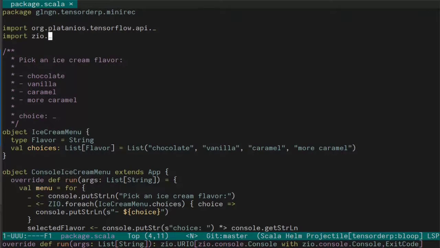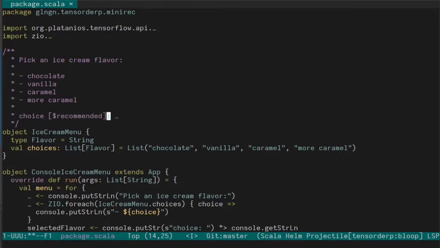Before we dig into recommenders, let's talk about the goal from a customer perspective of what we're looking at. We have this menu here where they're able to select a flavor. Perhaps we have repeat visitors, or there's a most popular flavor, or such like that. And we really want to be able to tell people, hey, you probably want this flavor. In terms of a console user interface, it's typically done by using square brackets and placing some recommendation or default in there, such that when the user presses enter, it selects the default.